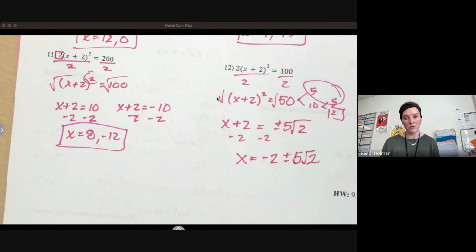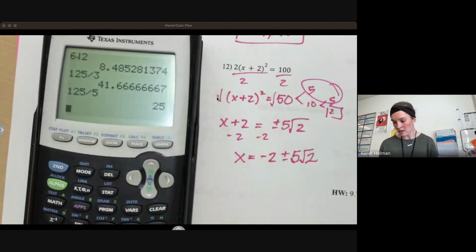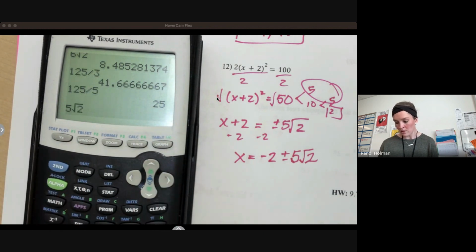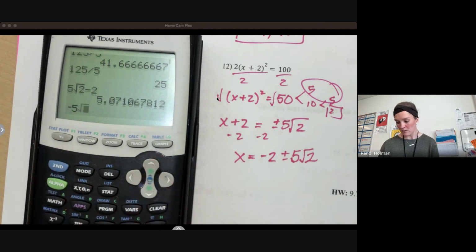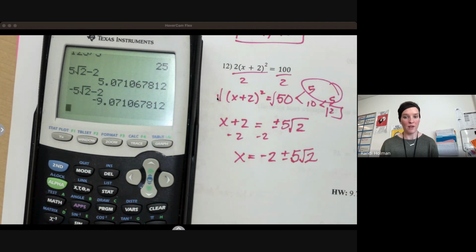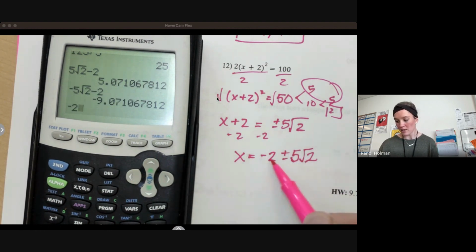That still gives us two values. It's just since they're not exact values, I could find those values by typing in my calculator, right? If I take 5 root 2 minus 2, and negative 5 root 2 minus 2. Right, those are the two actual values, but you can see that those are not nice. So we always put the number up front. Otherwise, it looks like it could be inside your radical there. So negative 2 plus or minus 5 root 2.